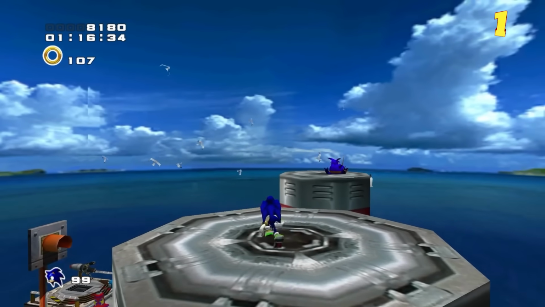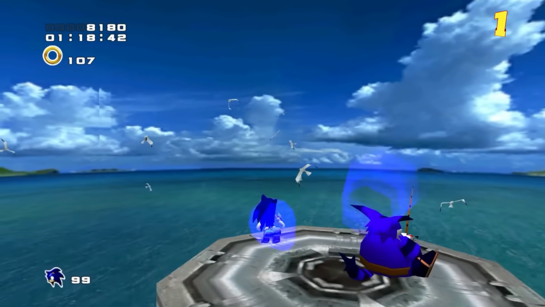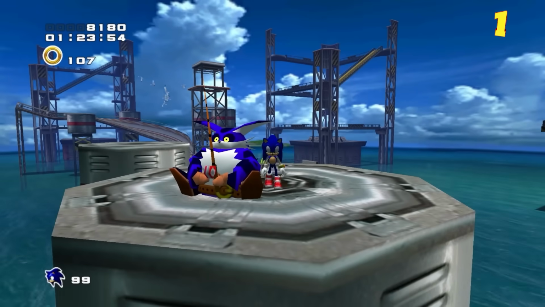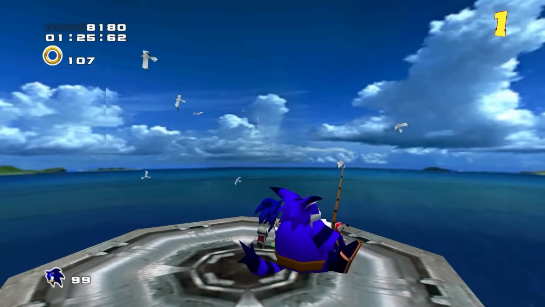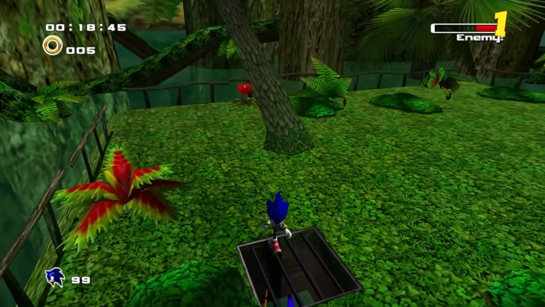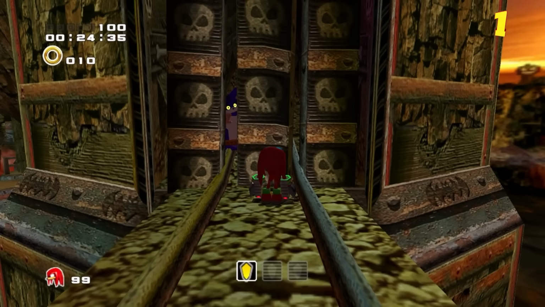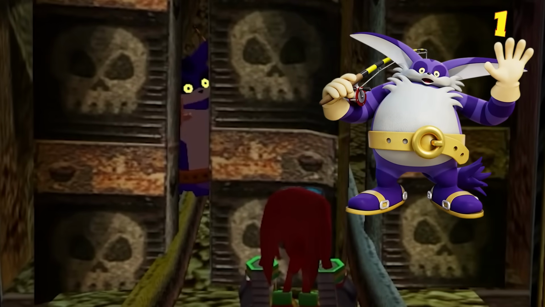Look right here, and there is Big the Cat. Despite the fact that Big the Cat is not actually playable in this game, he may actually be featured in the most levels in Sonic Adventure 2. You'll casually find him doing a lot of weird stuff in this game. For example, if you're fighting Shadow, you might look down into the sewers and see Big the Cat drowning or I don't know what. No matter where you go, this guy is just always getting into trouble.